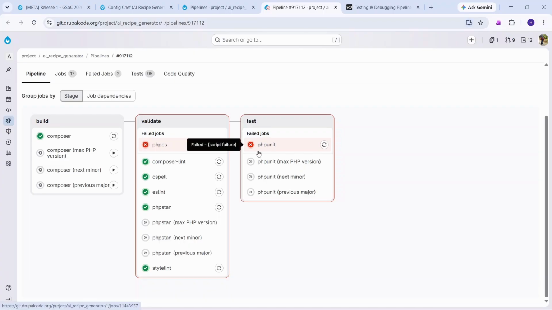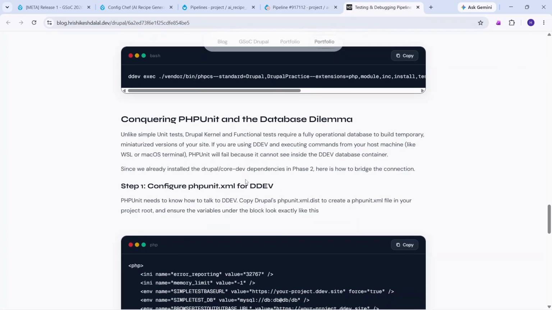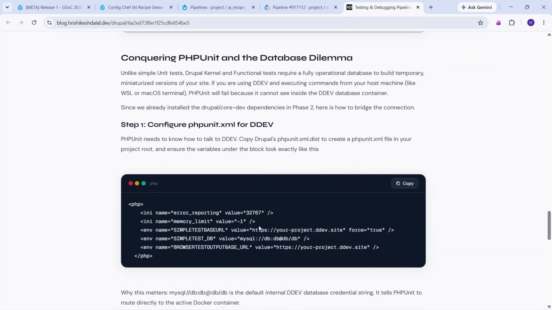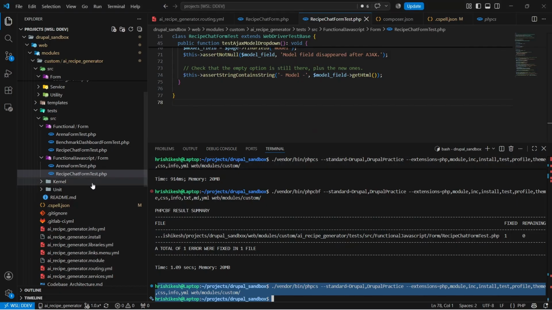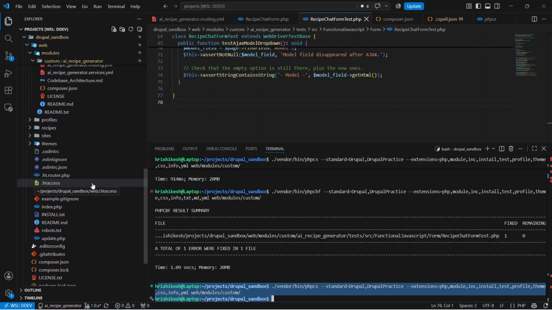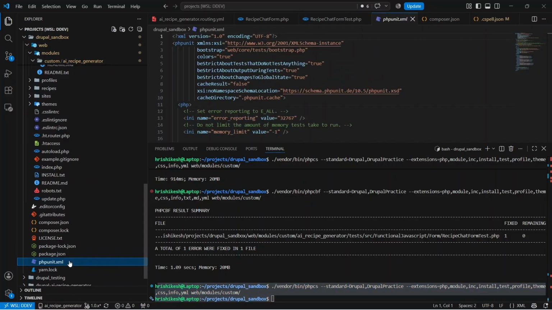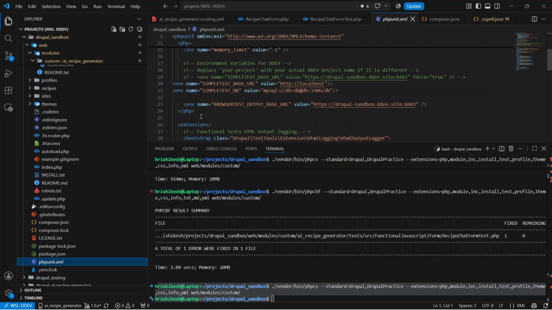Okay, now let's just focus on PHP unit. These are some configuration steps that you will have to do. You will have to go to phpunit.xml for this. And now there are two places. One is phpunit.xml, and then there is a detailed place to make these changes. Let me first show you phpunit.xml. Yeah, here we have phpunit.xml. As you can see, all of these changes are made here. My simpletest database URL. This is my site name. This will be customized according to what your name is.